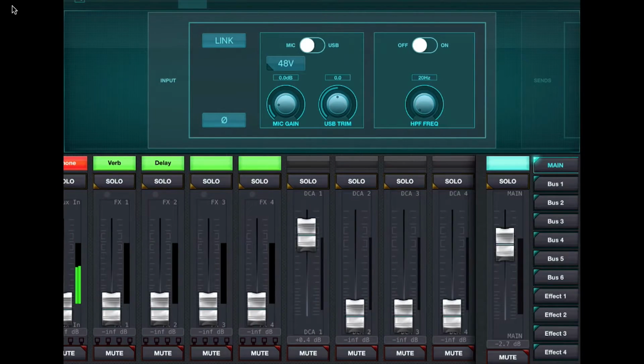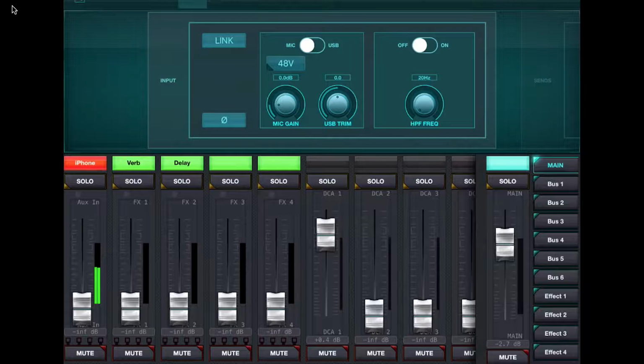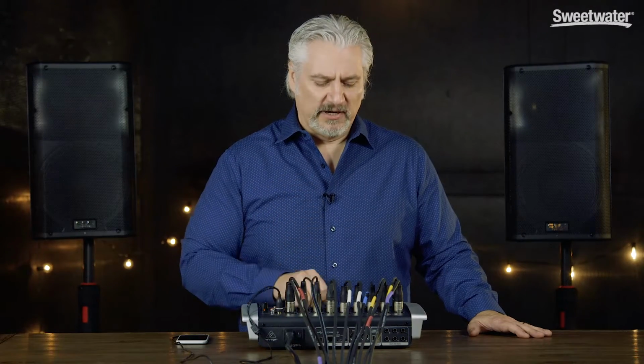Finally, as far as the input setup on the XAir X18, I have 4 DCA channels. These are basically remote controls that allow me to change the level on multiple channels simultaneously. What I've done is set up a DCA group on my vocals so I can bring all 4 vocals up and down simultaneously with one control. You could do the same thing with busing or subgrouping if you want to, depending on your digital mixer. Finally, we have our main stereo output, and then some of our busing controls over here. But as far as our simple straight-ahead setup, we're pretty well ready to go.